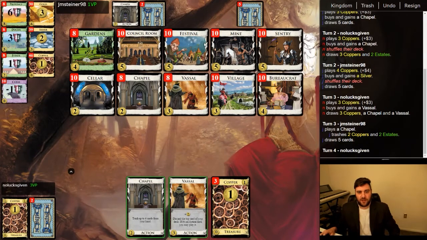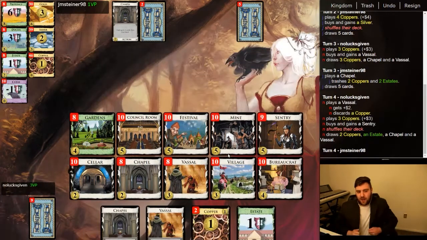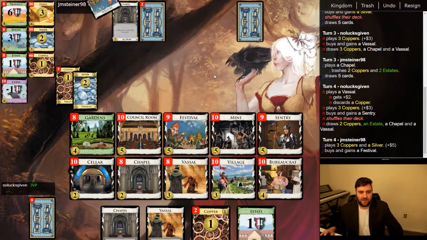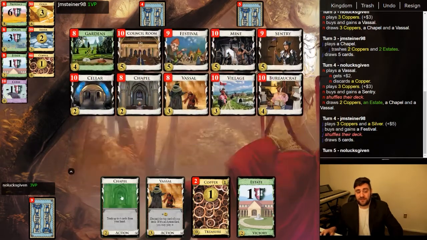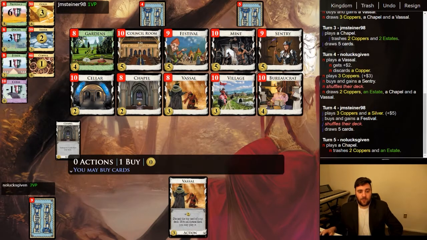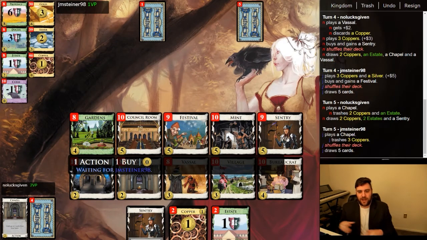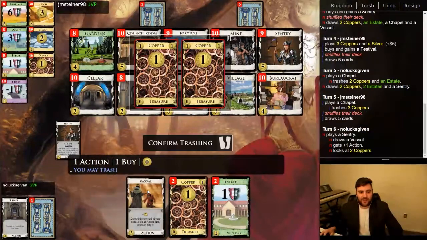So now we have kind of a tough decision if we want to go for a sentry or a festival or even a mine right now, though mine wouldn't be good. I think I want to get sentry as soon as possible. I really like sentry, and so I just want to pick that up. And yeah, we can worry about chapeling in a hand like this that doesn't get us to five. My opponent is going for the festival first. And we're definitely gonna chapel anytime we have the opportunity to get rid of an estate. All right, they're chapeling the whole dang thing. Maybe that's the way to go.